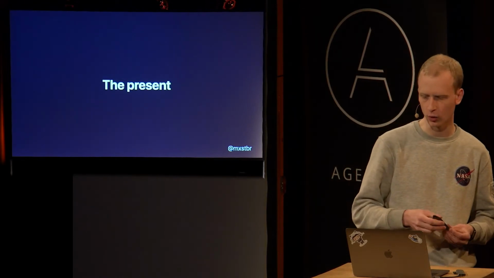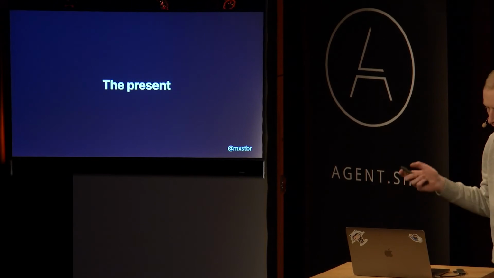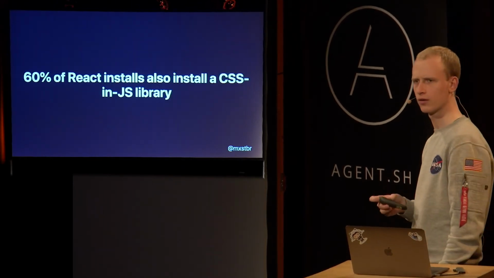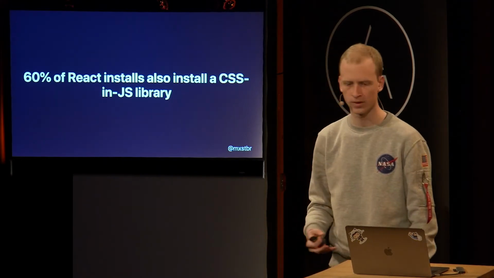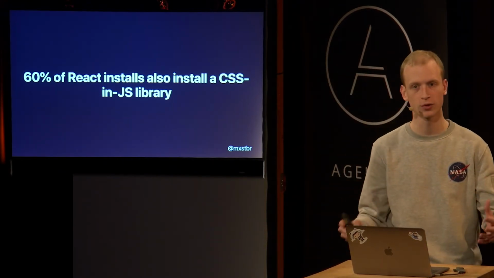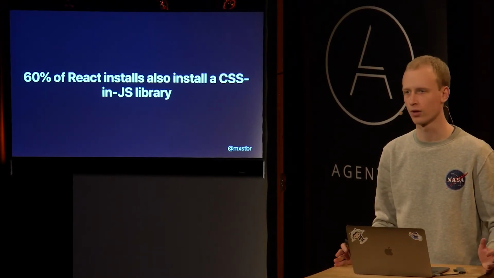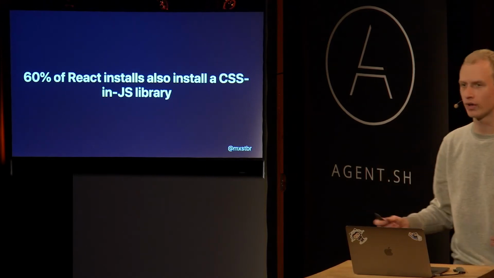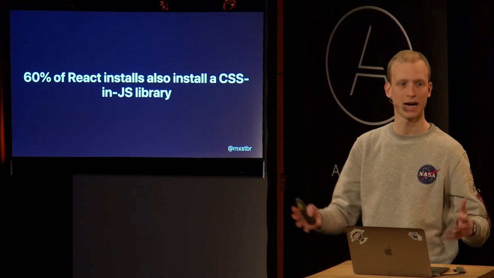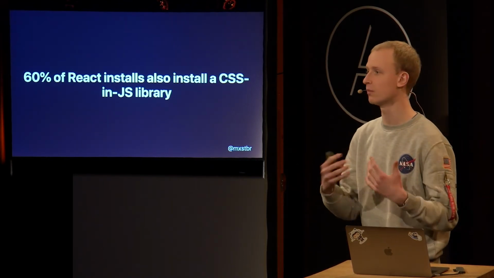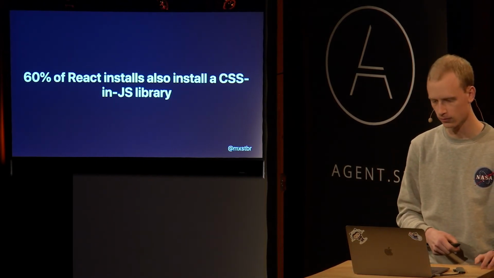Now, I want to talk a little bit about where we're at. CSS-in-JS has kind of taken over the React world. Last I checked, a couple weeks ago, 60% of React NPM installs also installed a CSS-in-JS library. That's huge, right? We're talking about 60% of all React apps. And the thing is, it's not the 60% where people are just writing testing apps, right? Big companies like Reddit, Patreon, GitHub, New York Times, and many others are using CSS-in-JS in production to power their most important apps because it just makes them move faster and it makes them avoid bugs that they usually have.